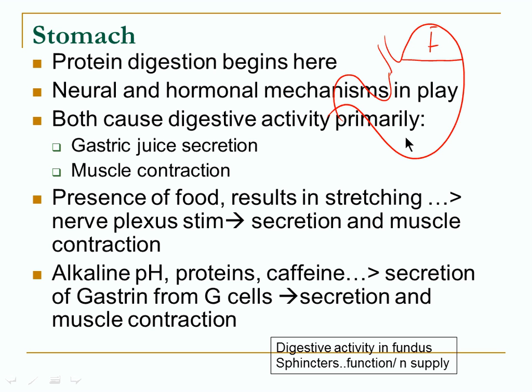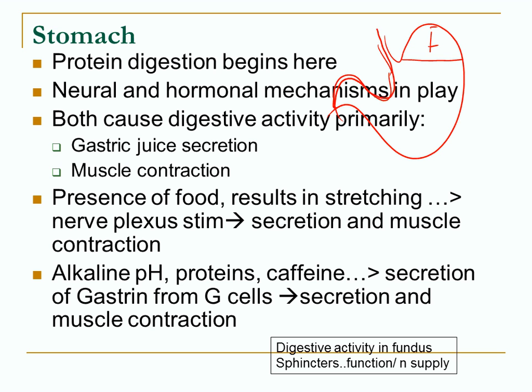So especially when the stomach is really full, you may still find that salivary amylase can continue to act for a little bit till the pH becomes acidic. So it can continue to act in the fundus, because the pH is a little higher than the rest of the stomach area. Also, as food gets in, solid food tends to fall into the main body of the stomach. Liquids tend to pass along the lesser curvature. So liquids travel really fast and pass out along the lesser curvature of the stomach.